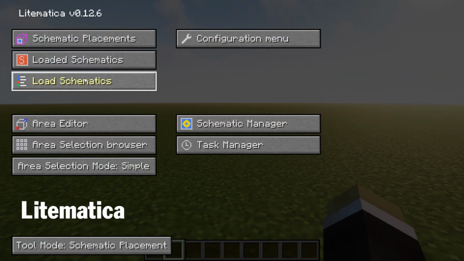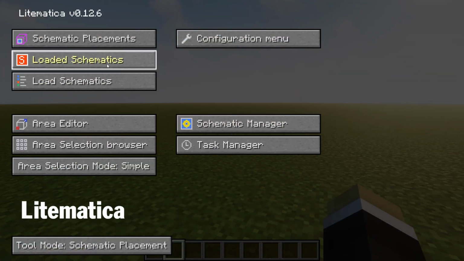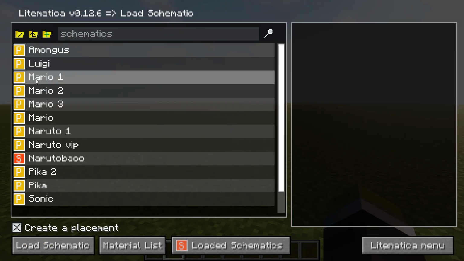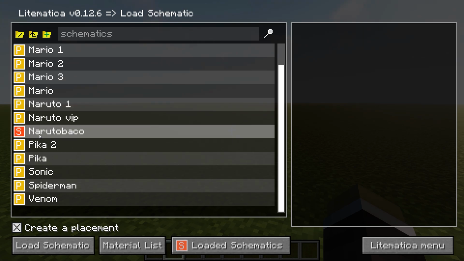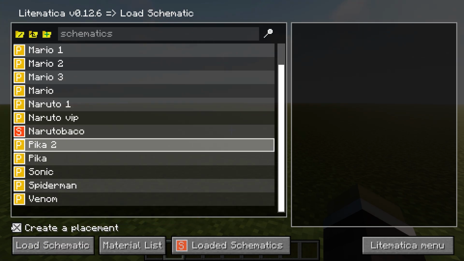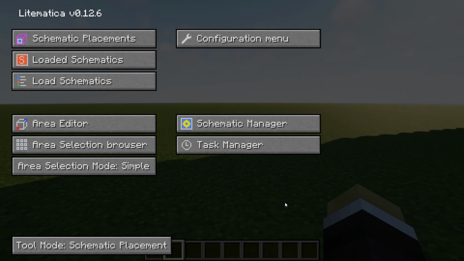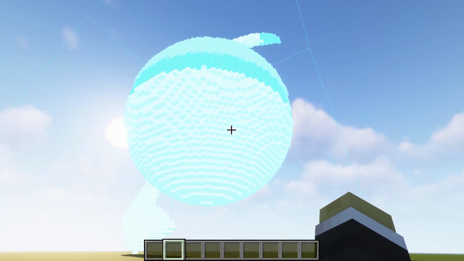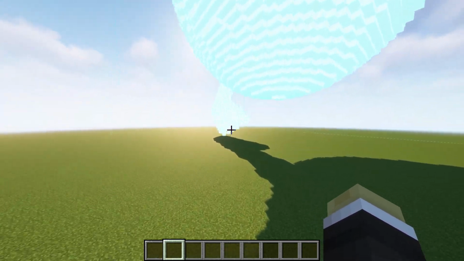Next, we will have a mod called Litematica. This is a mod that helps you to show schematics in 3D view, and of course it will be very convenient for construction. This is a very good thing to help newbies build better. Because it is impossible to build a large building without a blueprint. It's the same everywhere, in real life or in the game.